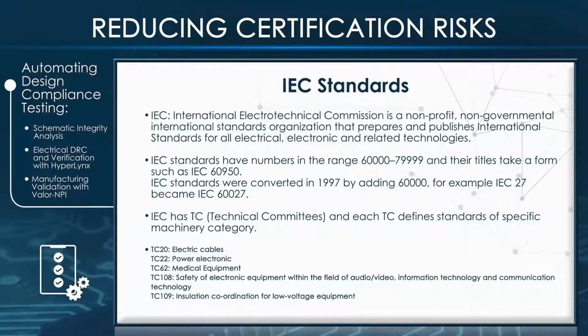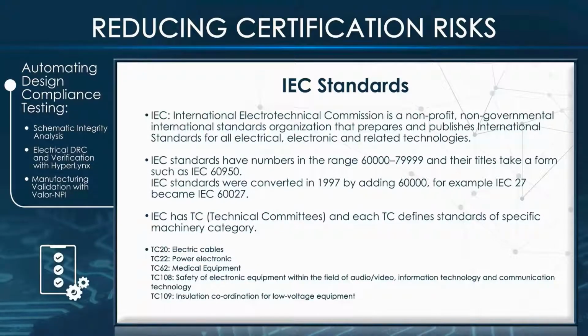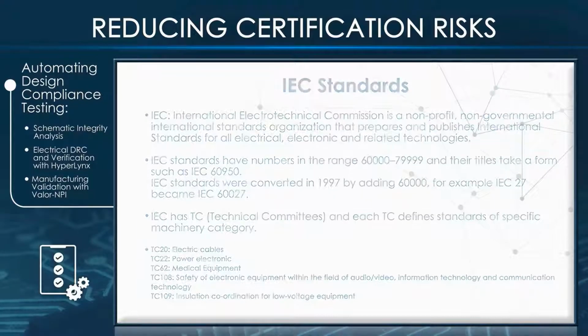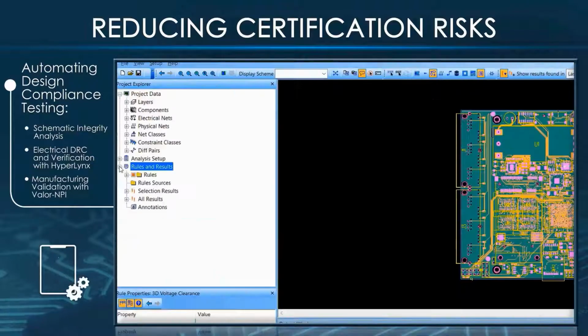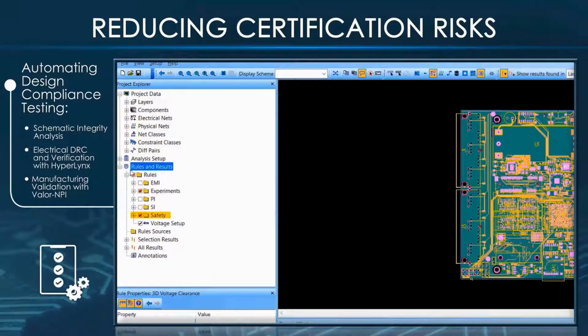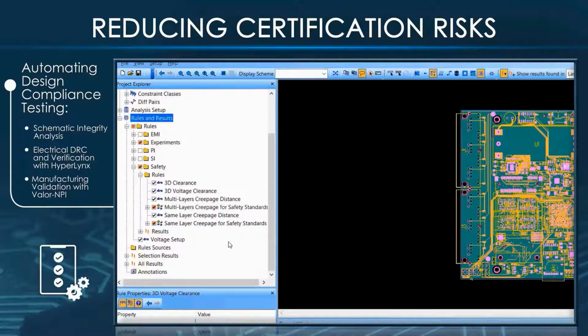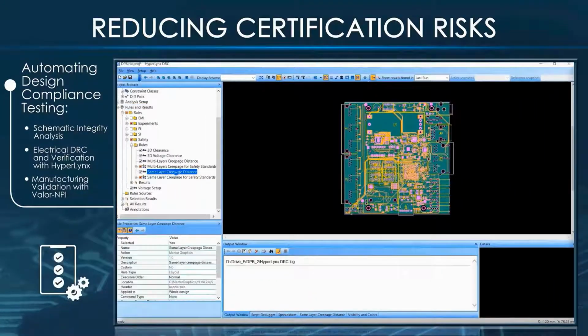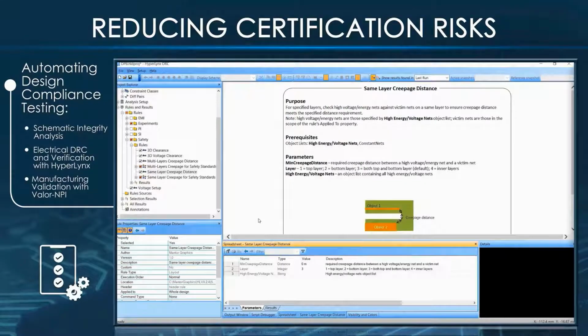There are different standards for power electronic equipment, medical equipment, IT equipment, or electrical cables. So what we've done is automate this process and embed these IEC standards into our HyperLynx DRCs. We're going to show that in our demo today. This is a very tedious problem; it takes days of engineering time to check for. It's a very simple process in that it's easy to calculate. It's a simple formula: depending on the material of the object and the pollution degree of your environment, there's a minimum distance that you have to know.